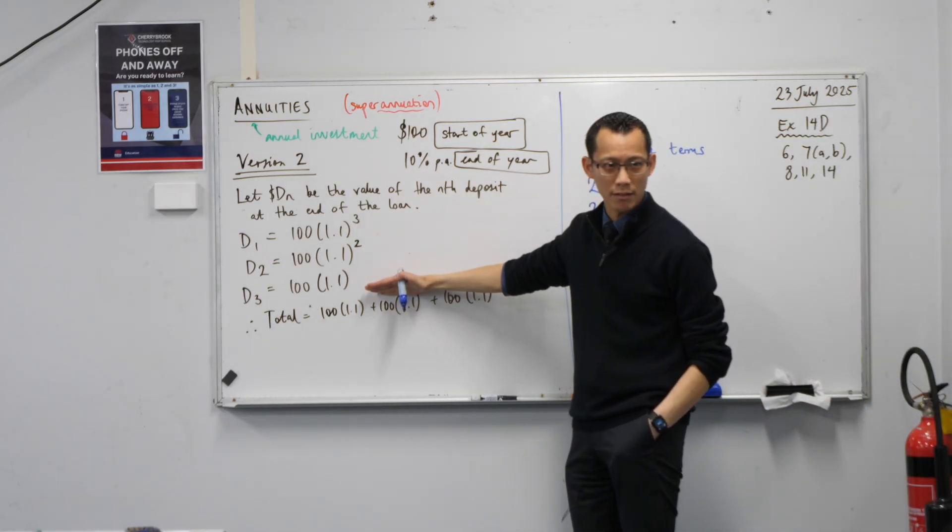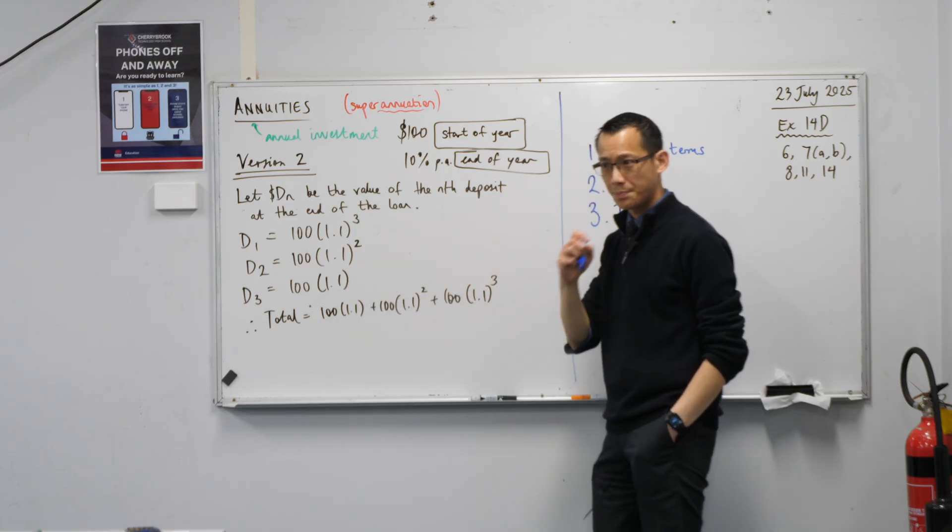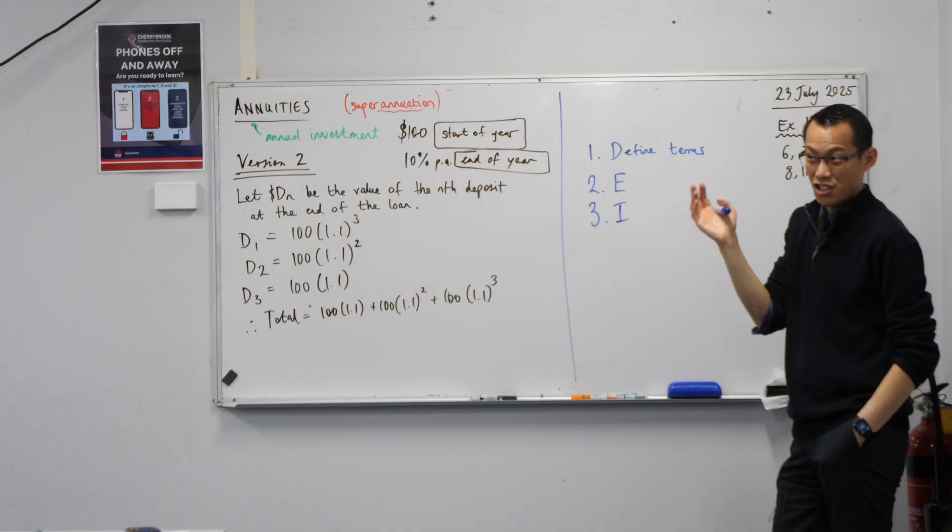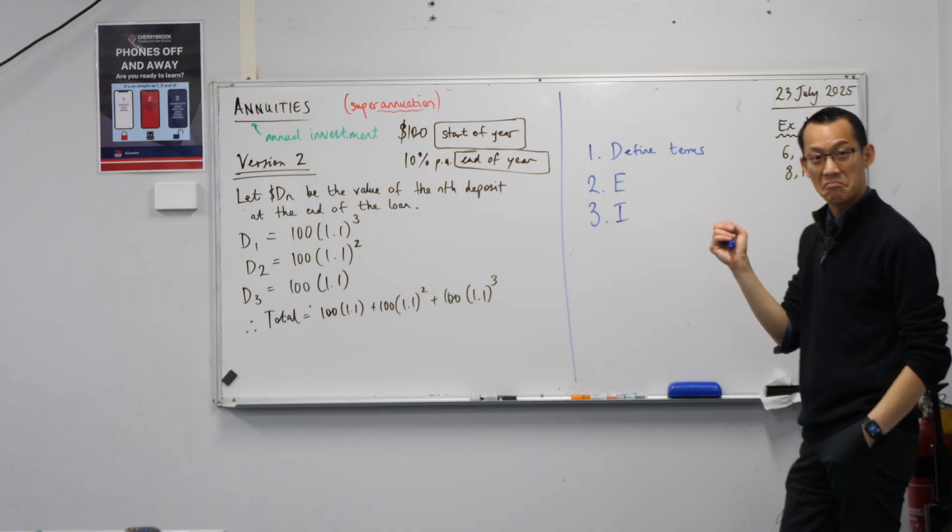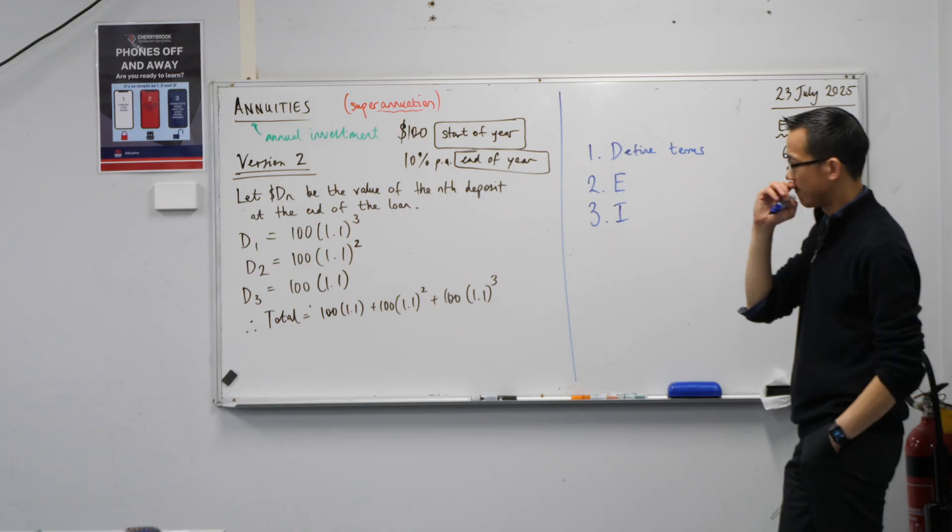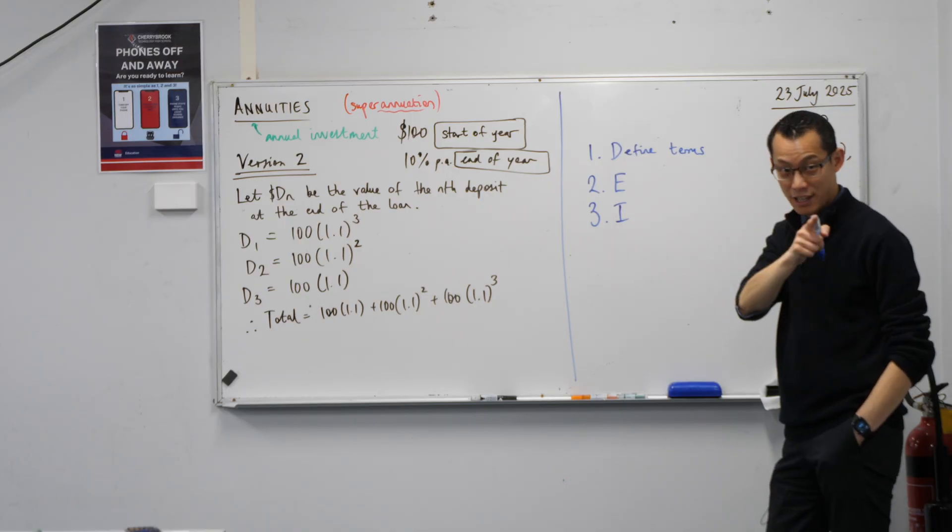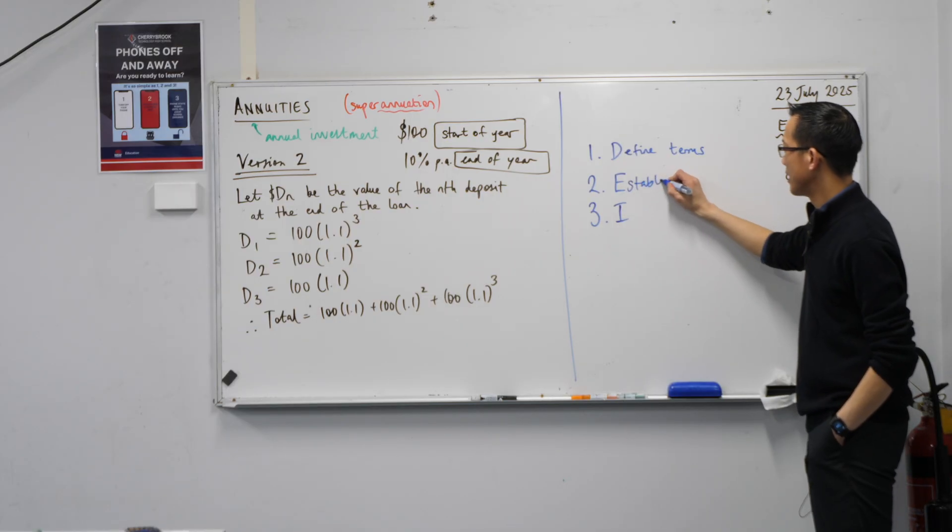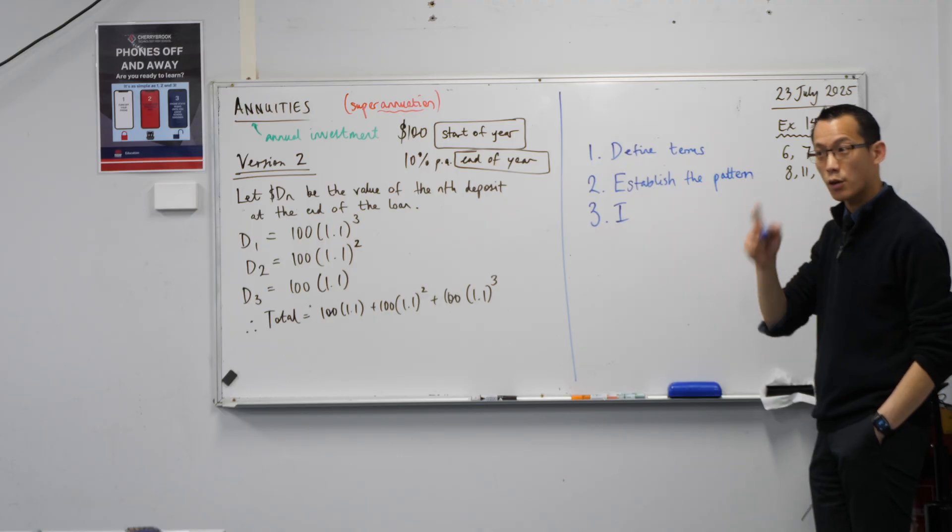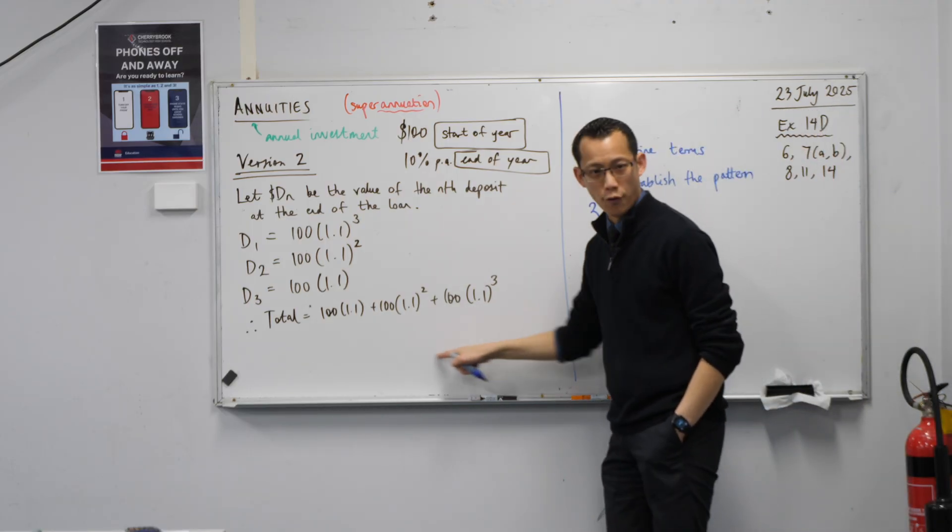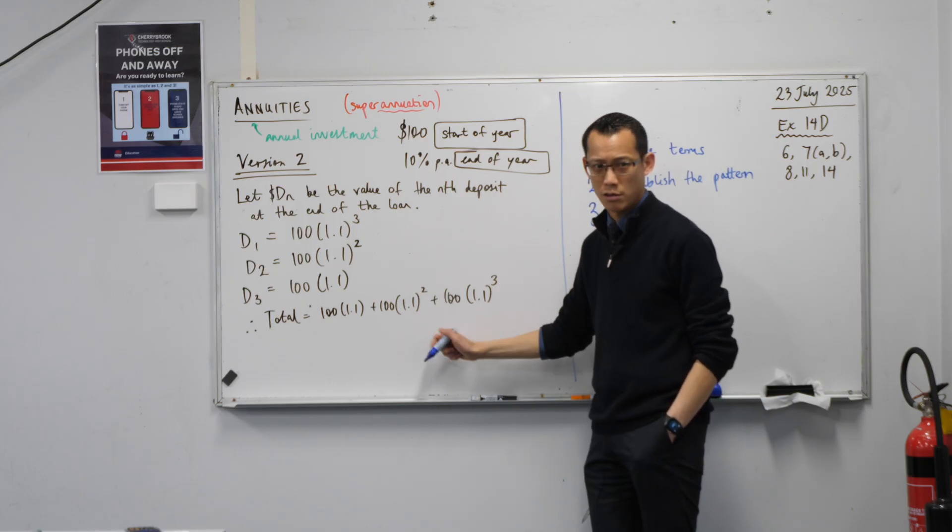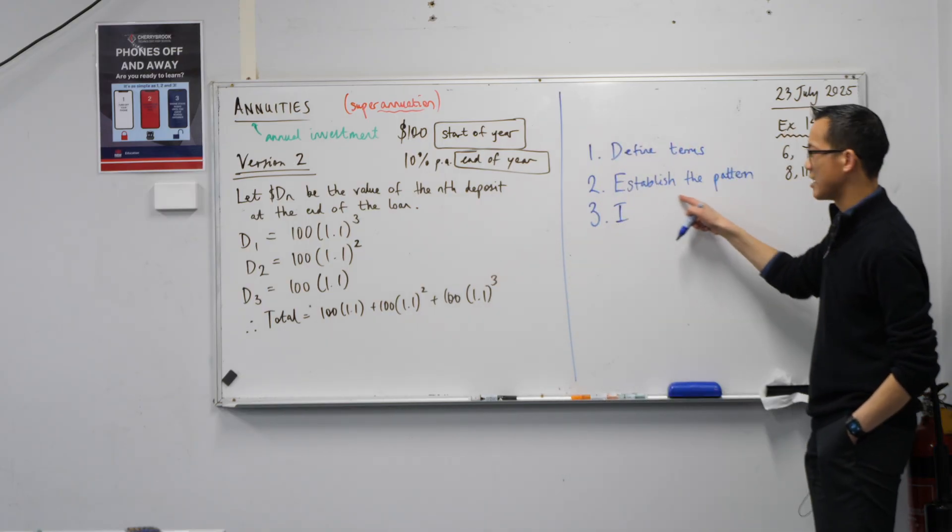Second, we did it both times. We went step one, step two, step three. Why are we doing that? What were we trying to show? Why can't I just stop at two? Why do I not bother going to four? What's special about three? It shows the pattern, right? You are establishing that you know how the pattern builds, and you're not just pulling it out of thin air. A lot of the questions you will get asked will show you the formula for that final GP, and they'll say, show me why that formula is true. So you don't even need to find it yourself. They tell it to you, but they need you to do this.